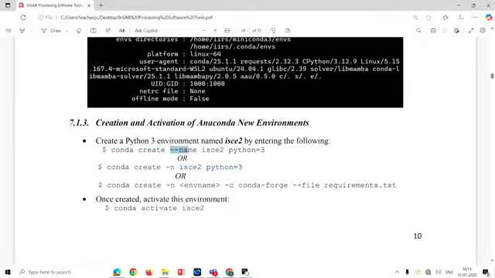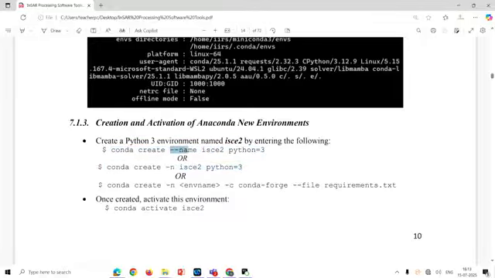So whatever packages you want to install in this particular environment, you can write all those packages in the text file. That text file is here, like requirements.txt. So whatever the package names are mentioned in the text file, all packages will also be installed in the new environment which we are going to create.